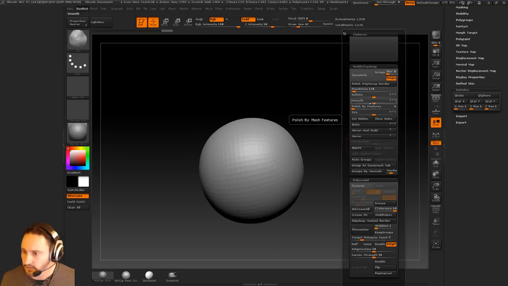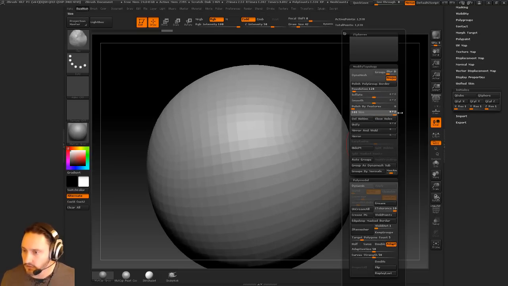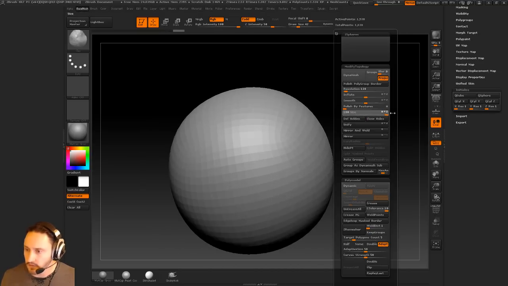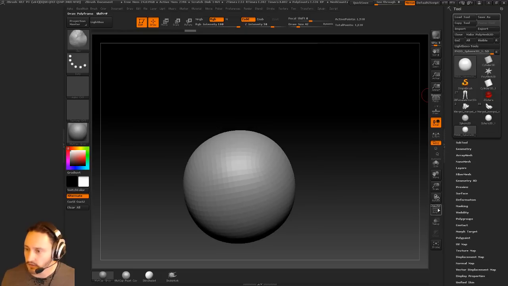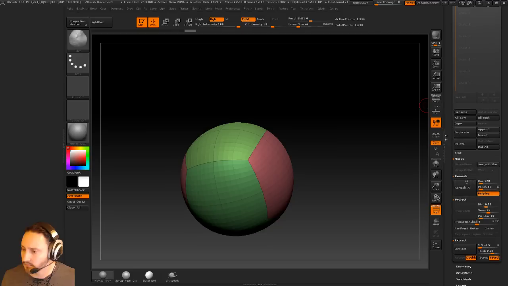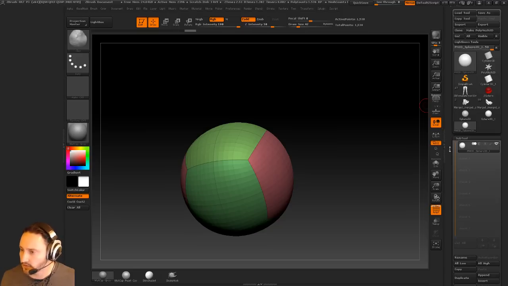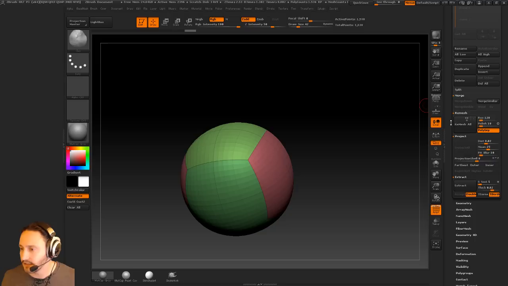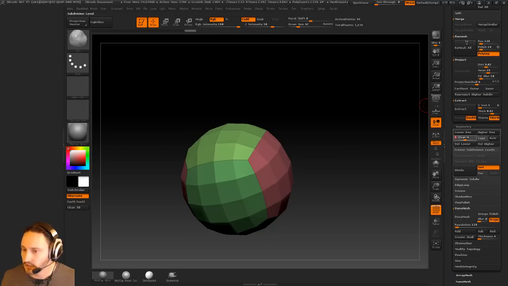Let's go ahead and size this up just a bit first. So now we have a sphere here, and let's say we want to replace all of these. Although you might not even need to replace all of them, but if you wanted to make them more faceted, let's see, geometry. This could look like a fly's eye, I suppose.